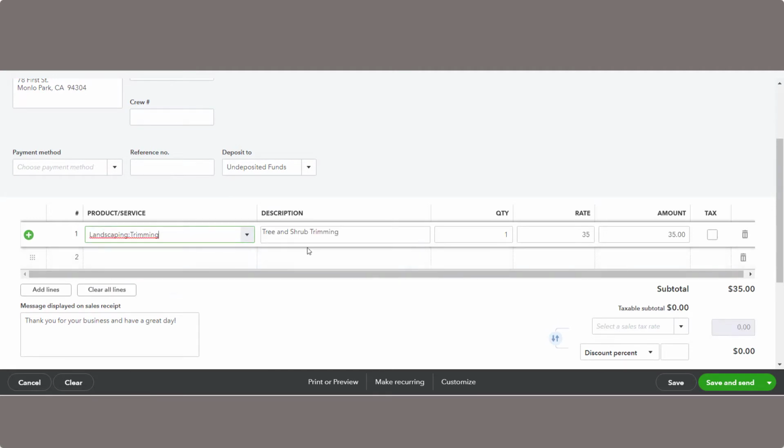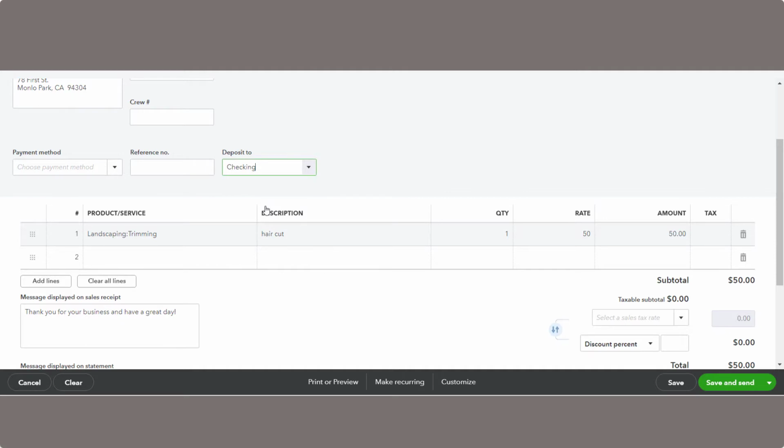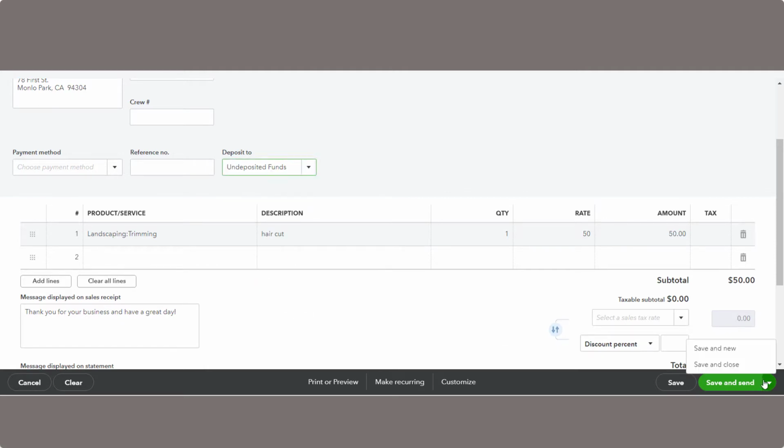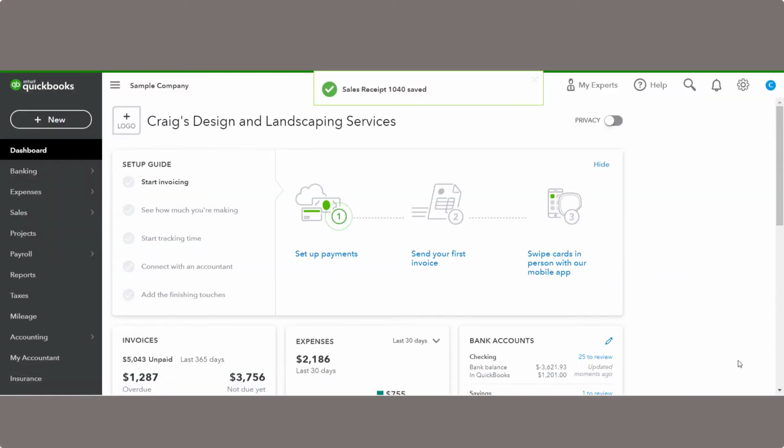And then, like I showed you earlier, you would either include in that same form the deposit of the money into the bank account, or you would separate those out if you'd batched multiple payments from multiple customers into one bank deposit.